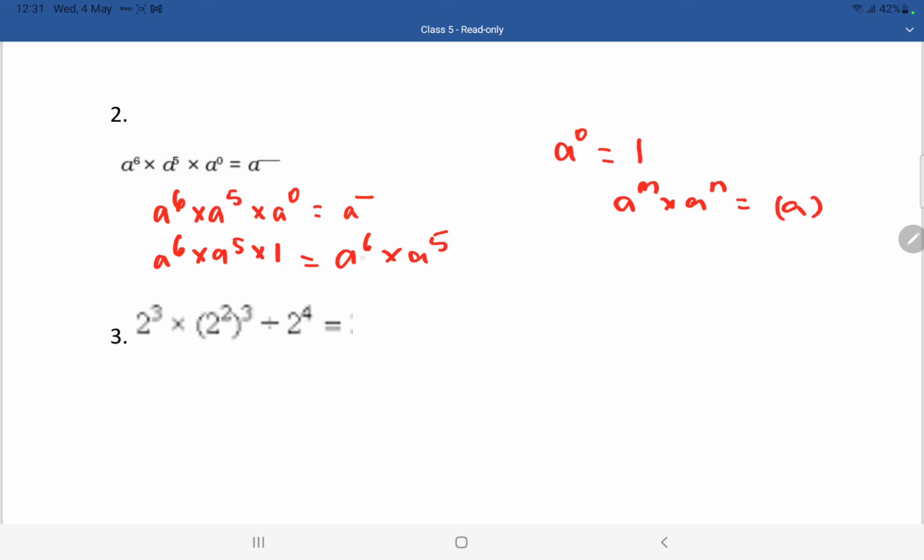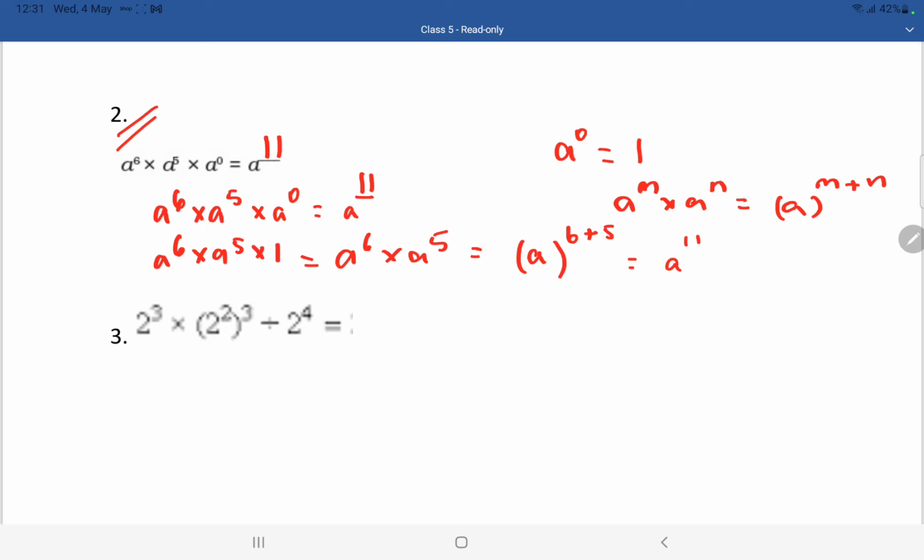So the bases are same and the powers are different. Here also the bases are same and the powers are different. Whenever the bases are same and the powers are different, you should keep the same base and you should add the powers, because here we are multiplying, children. That will give you a power 11. So if you see the blank that is here, you have to write 11. Here also 11 is the answer for the second question.